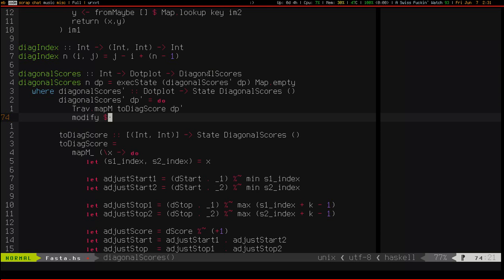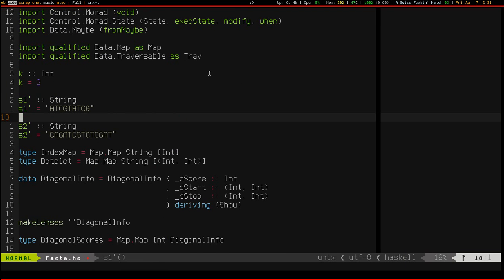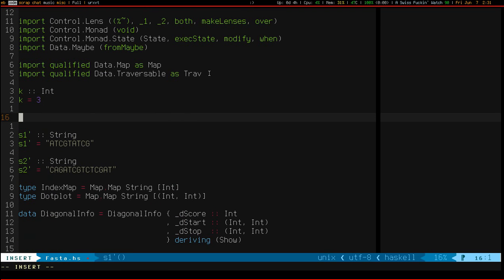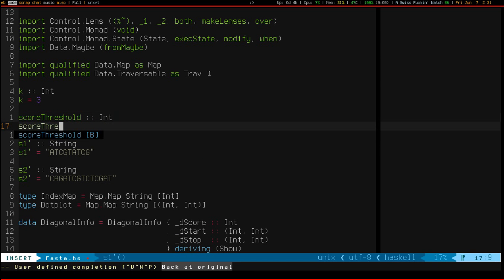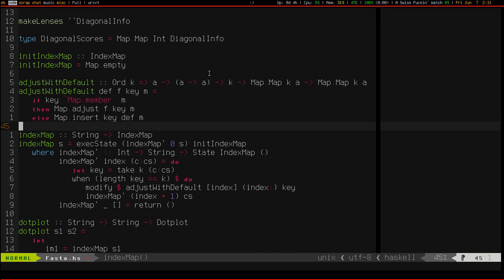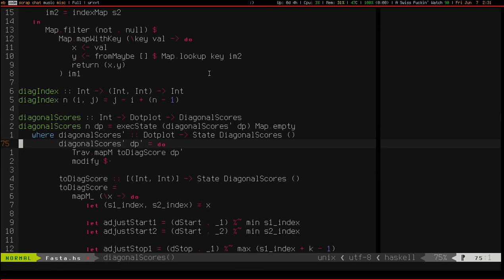And because the standard deviations are directly tied to the K and also the size of the alphabet, I think this is safe to just hard code. I don't need to calculate it by any means. Just going to say it's 20 for now. And so I'm going to want to filter my map.